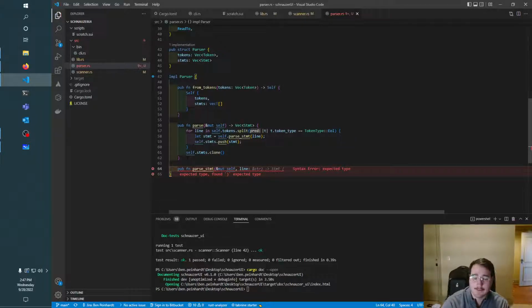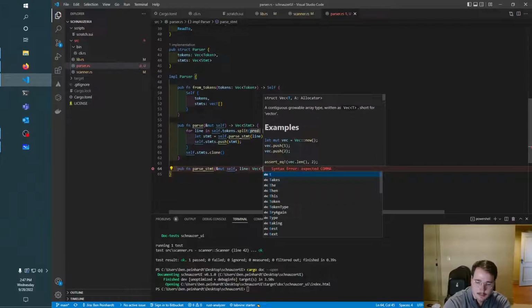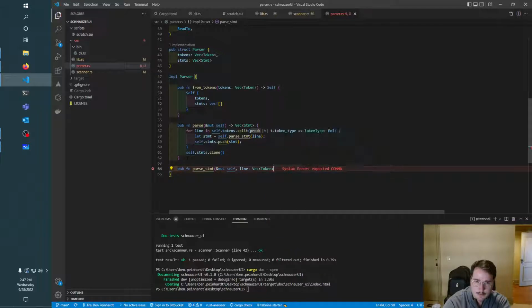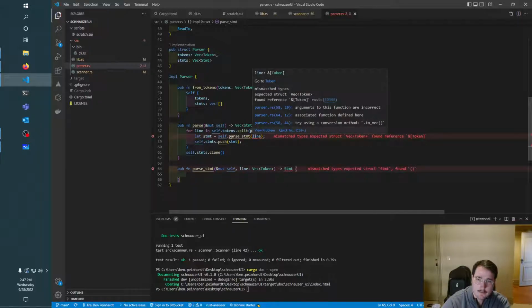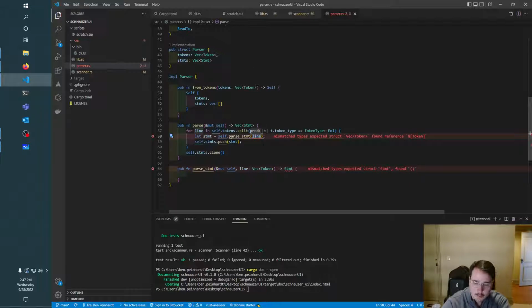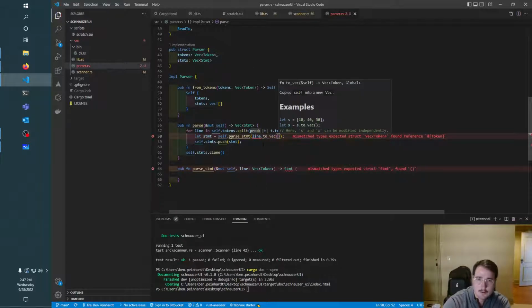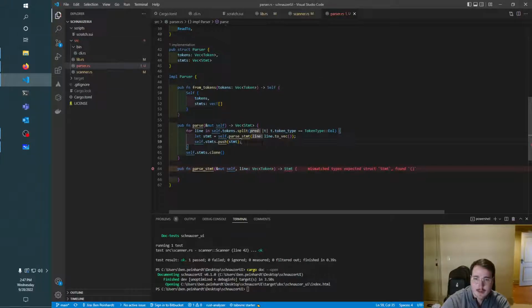That sort of information lives in the tokens, although theoretically, we're still splitting by the lines. And let's have it take a vec of tokens, right? And then we can call toVec on that. Hey, look at that. Great. Okay.